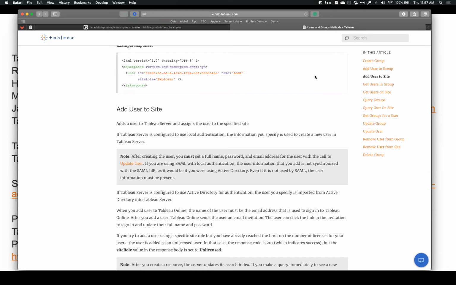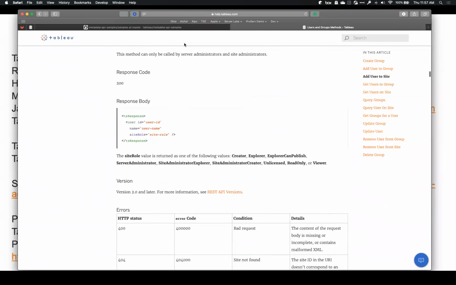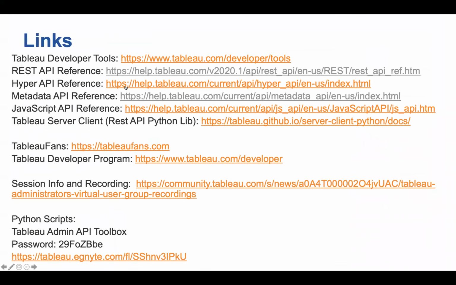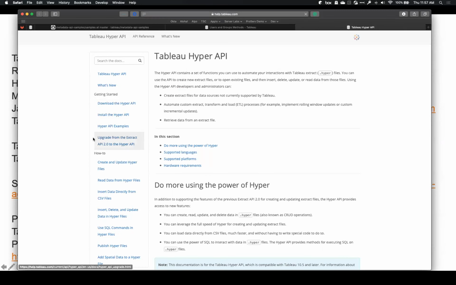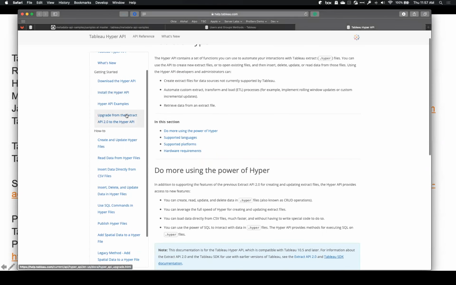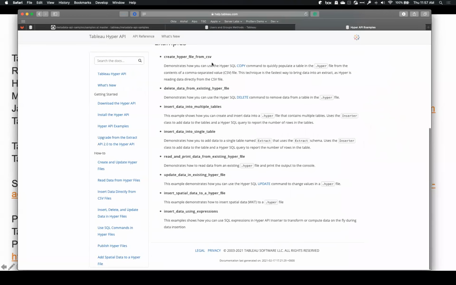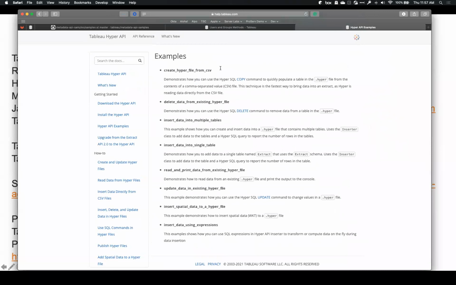Awesome. And just to add to that, if you're looking for more sort of ETL, there is also Prep that can output to Hyper files if you don't want to use the Hyper API. Yeah, so here is an example of creating a Hyper file from a CSV file, where you use the copy command to pretty much populate it.